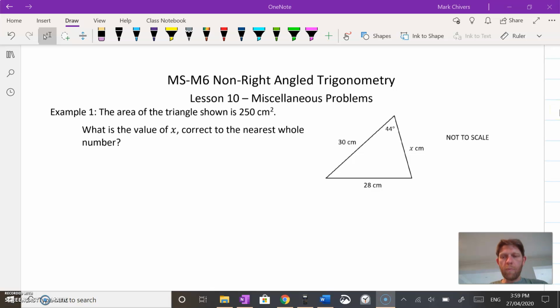Okay, so in this lesson, we're doing miscellaneous triangle problems, and that might feel a little bit to you like it's revision, but it's really not. The key skill here is identifying a way of solving the problem. Often with maths, we set you a whole bunch of questions based on the little bit of information that we gave you today.